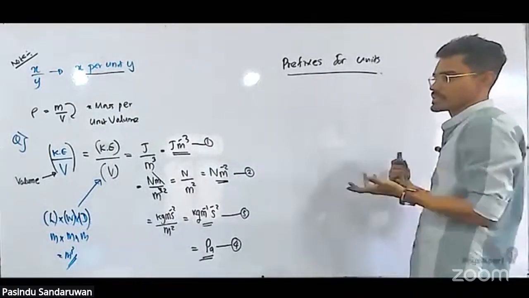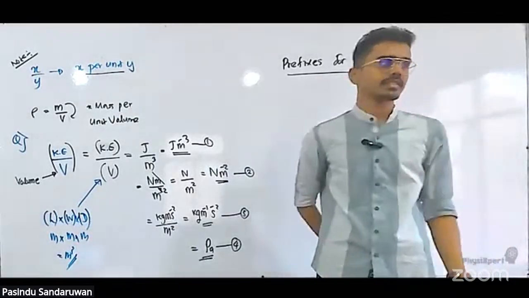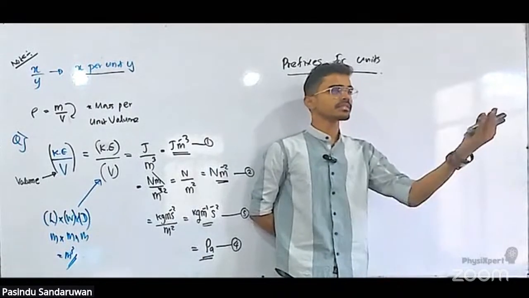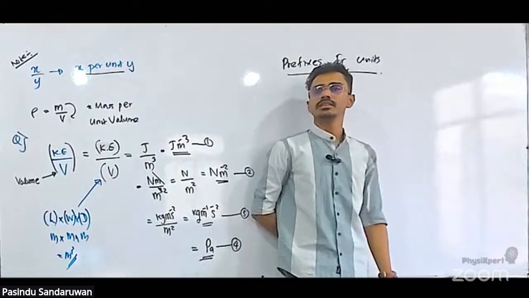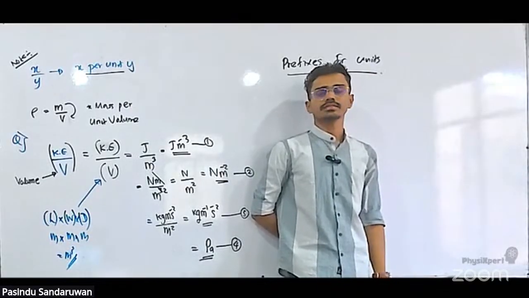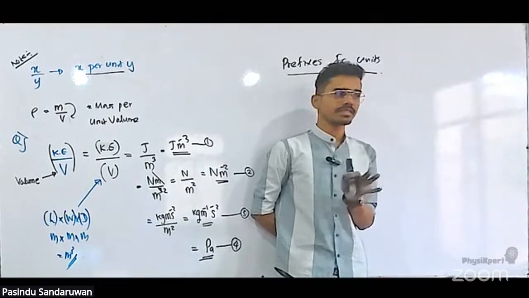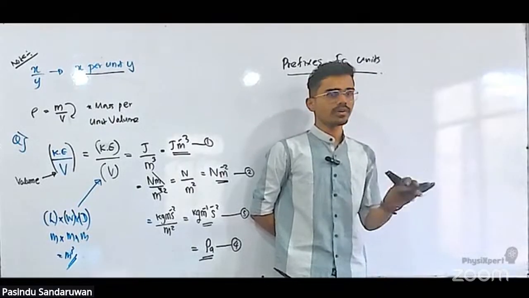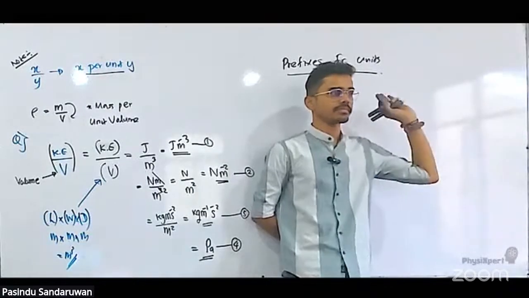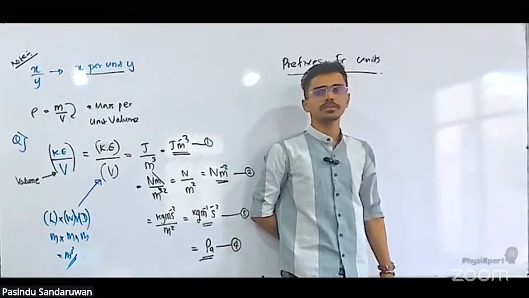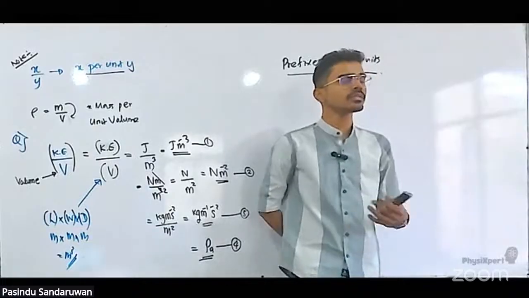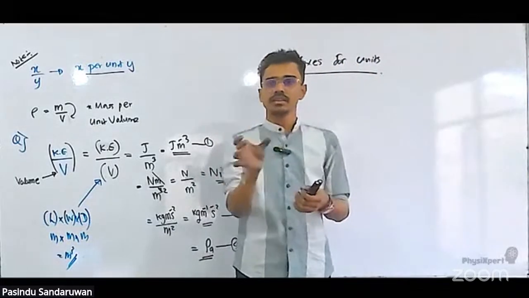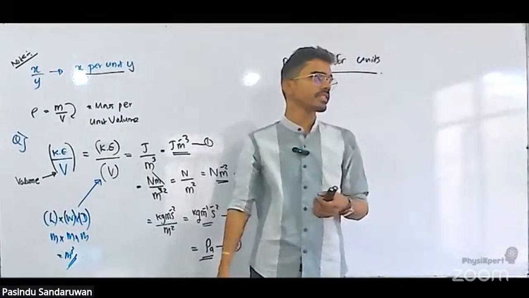Prefixes means, if I just give you an idea, as an example, the fundamental unit of mass is kilograms. Kilo is a prefix. Grams is the base unit. When we say kilometers, kilo is the prefix. A prefix is something which comes in front of the unit. Then meters, kilometers, millimeters, centimeters, decimeters. The part which comes in front is the prefix.